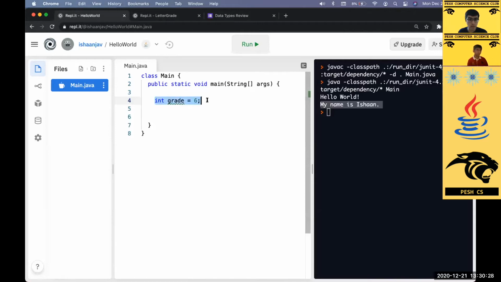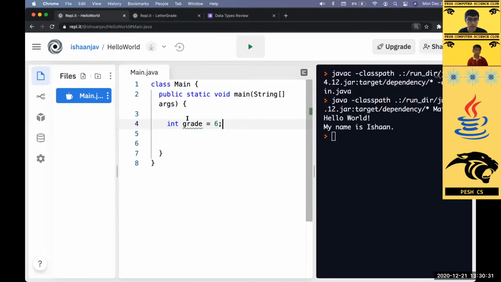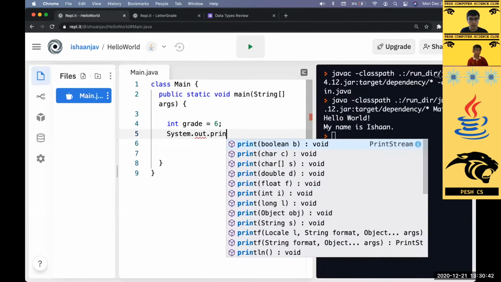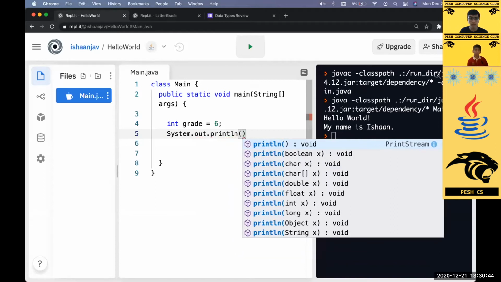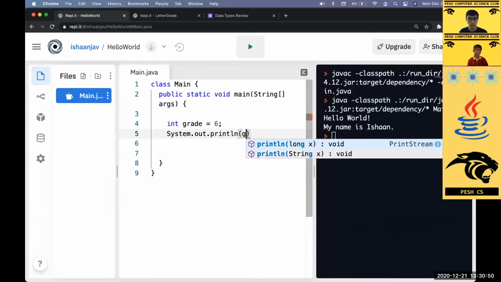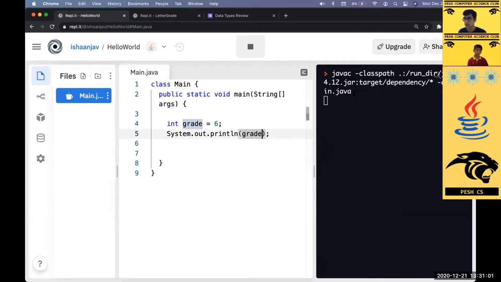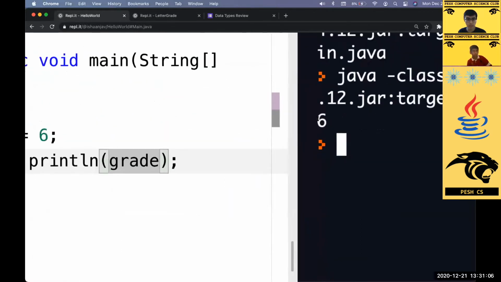So this is how you create a variable in Java. You can see that we're specifying that the name of the variable is grade, the data type it holds is int, and the actual value is 6. And we can display this by typing system.out.println. Remember, we have to put parentheses, and whatever we want to print has to go inside those parentheses. So we'll type grade, because that's the variable we want to print. And you have to end statements in Java with semicolons. So that's what we did here. And if we run this, it will print out the grade, which is 6. So you can see here it printed 6, which is what we expected.